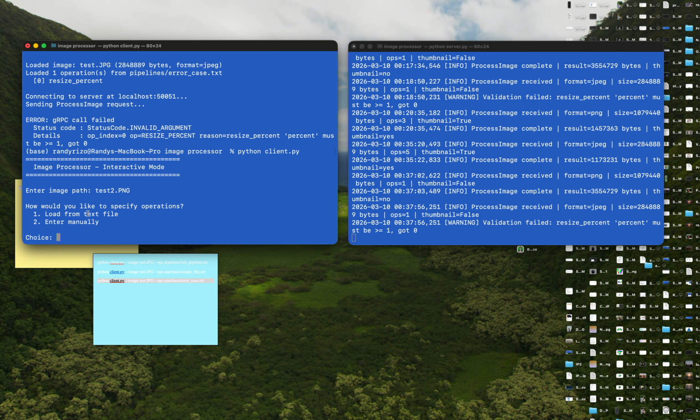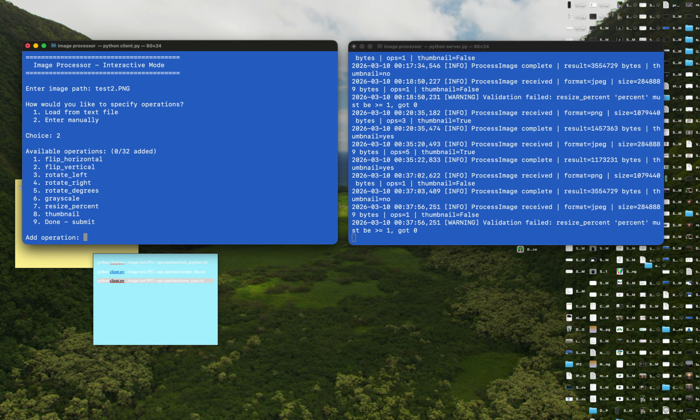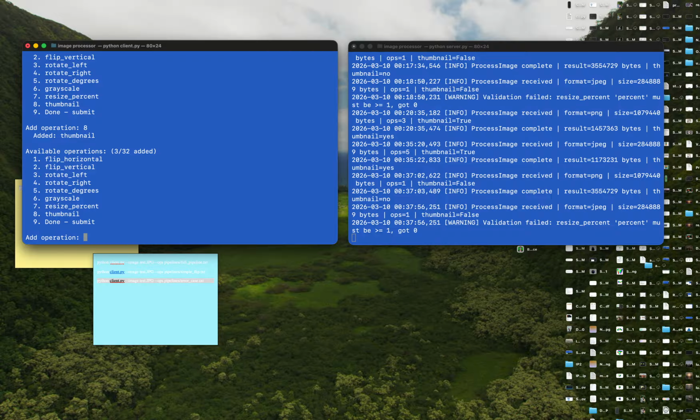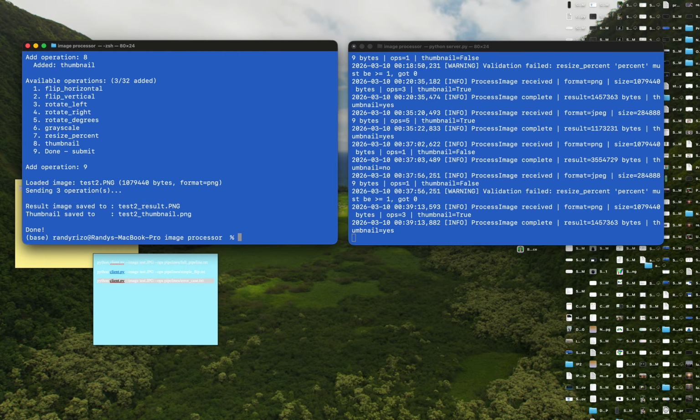So we've been loading from a text file a list of operations, but we can also do it dynamically if we so choose to. So we could do flip horizontal and 6 grayscale and then 8 thumbnail. And then we can also test something else.